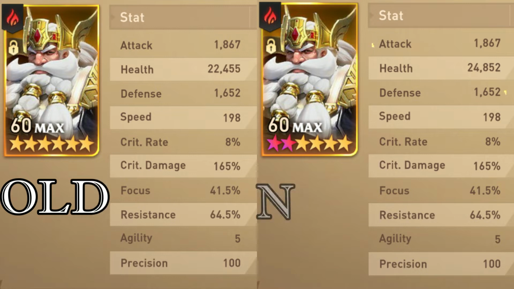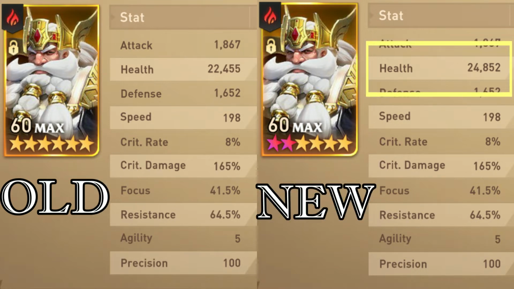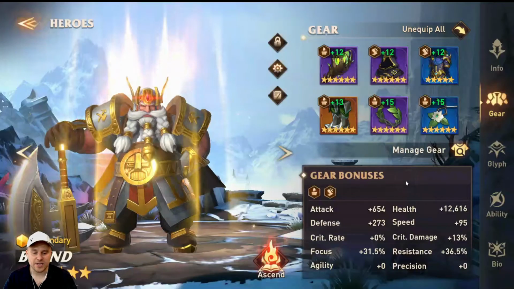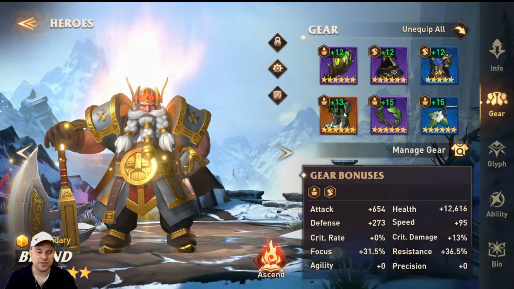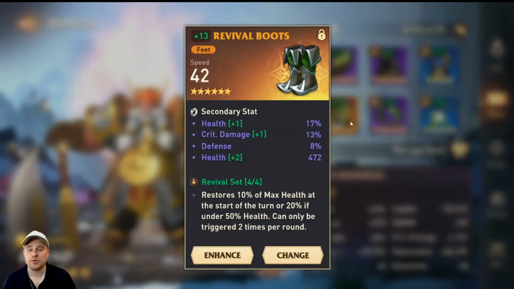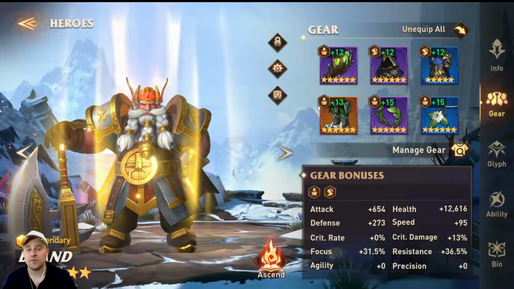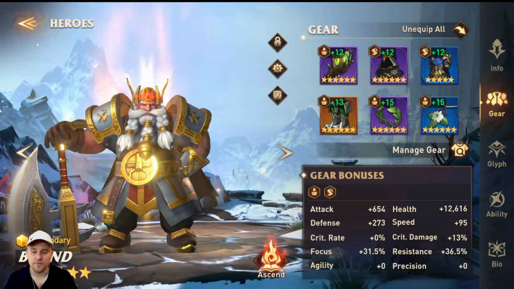If we go ahead and look at his gear, right now he's in a Revival set and a Raider set. One thing I do want to do is get him out of these speed boots and into some health boots, and that'll help to push his HP over 25k. That's going to be amazing, providing us some really big shields. Right now, he's in speed boots because I want him going first, before the buffs, to put the buffs on everybody for my damage dealers.